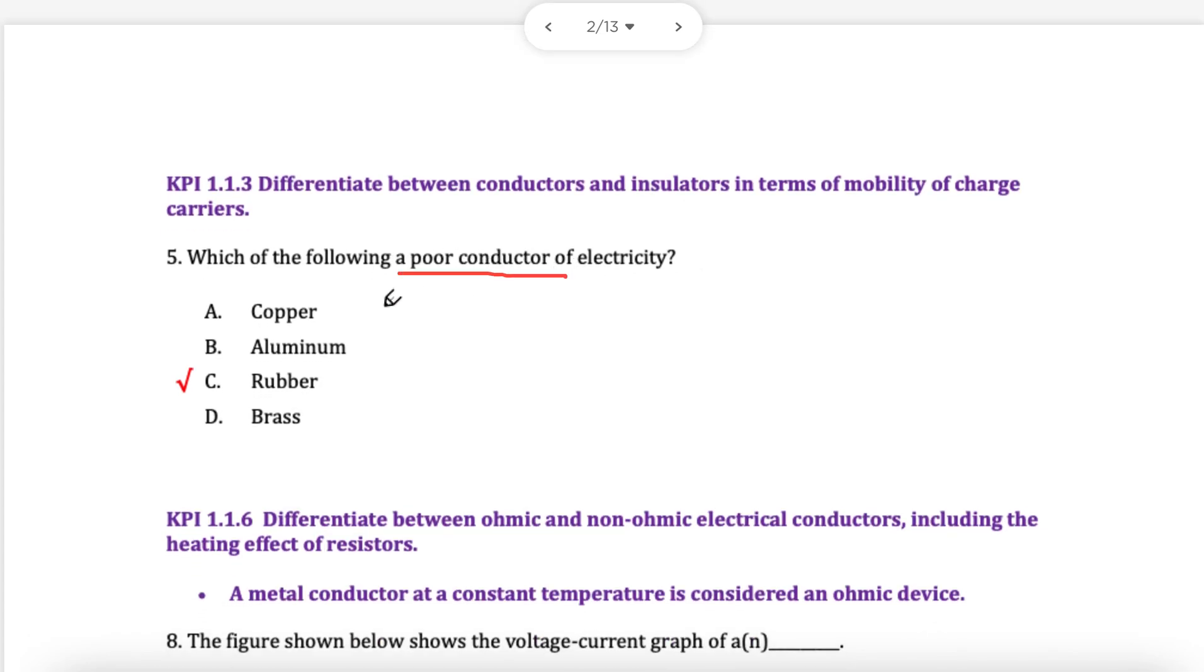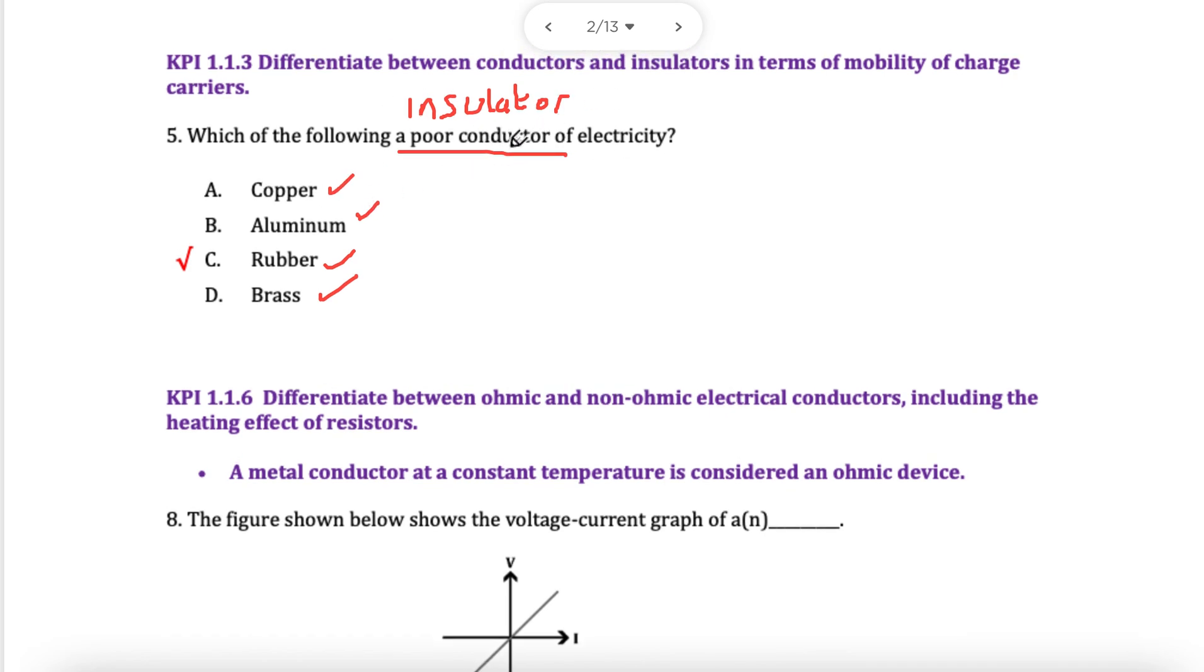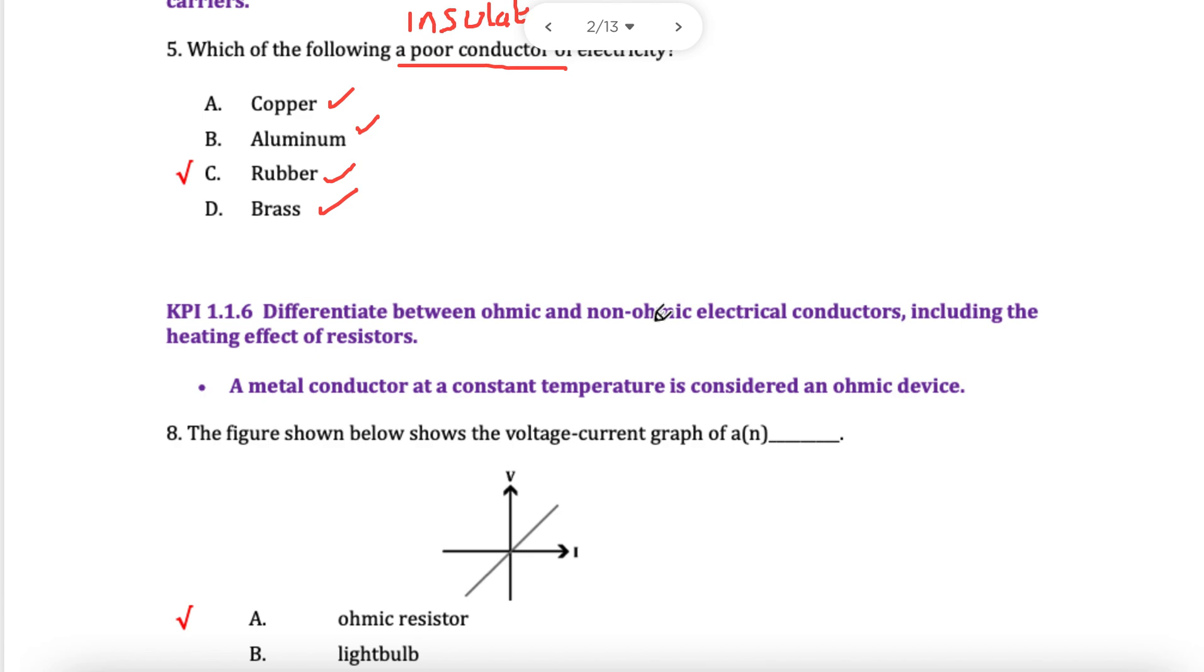Which is a poor conductor of electricity? That is the equivalent of me saying what is an insulator. Insulator. So when you're talking about insulators, rubber, clearly, or any other non-metals such as wood, plastic, what else do we have? Wool, cloth, anything that's not really metal. Usually, metals are given as conductors. Conductors, copper, aluminium, brass, gold, iron, silver, all of these metals are good conductors. So remember that, because the next exam will probably ask you for a good conductor. You'll look for the metal.